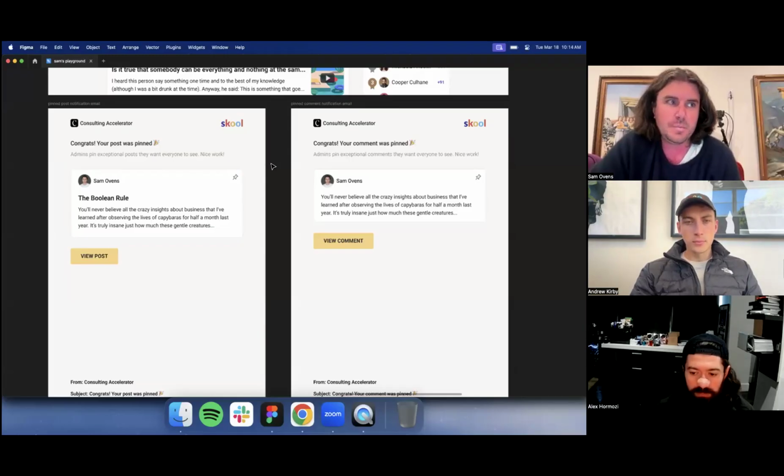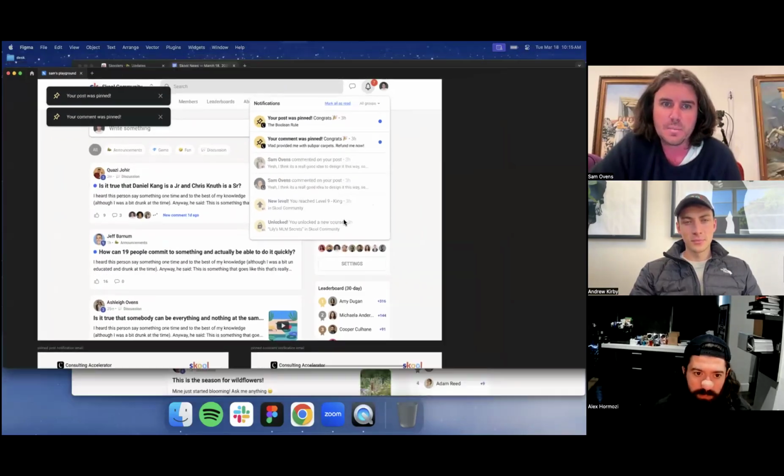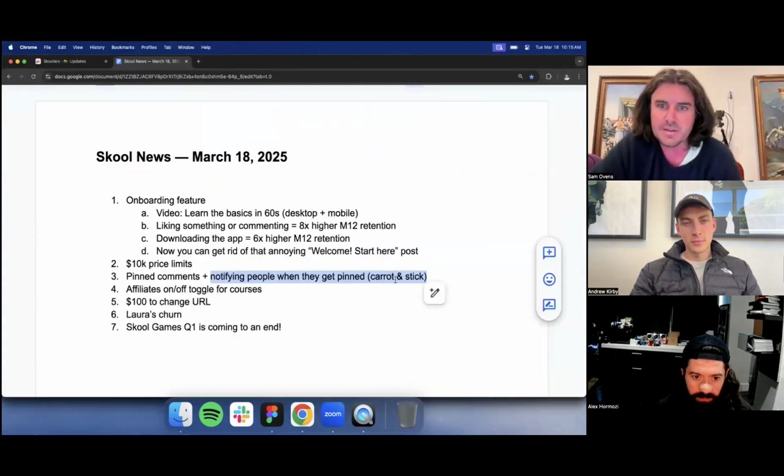And if you reward the right things, people will do more of it, right? So the person who gets pinned is more likely to do more of that thing that got them pinned. And then when other people see them getting pinned, they'll probably be like, oh, I want to get pinned too, so I will do that. And so it's kind of like what I said here, the carrot and the stick in a way, right? So it's a carrot. If you do the right things, you get pinned.